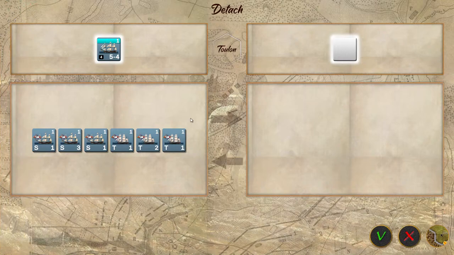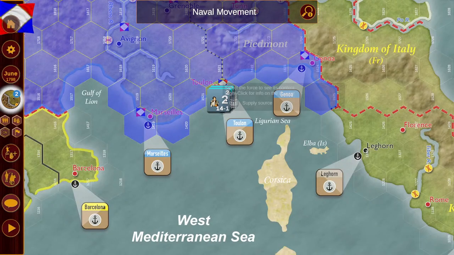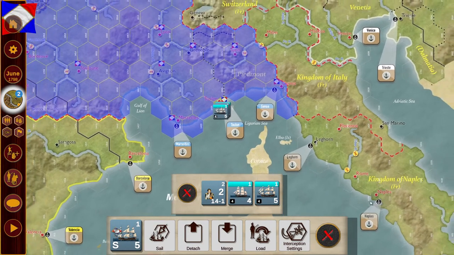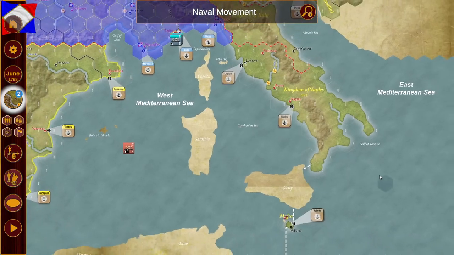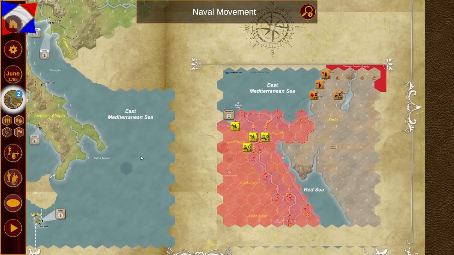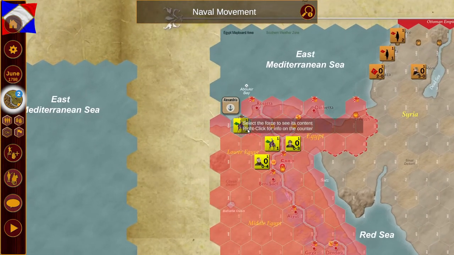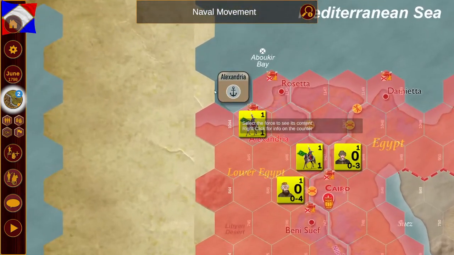So what I'm going to go ahead and do then is detach a couple of squadrons over here. I'm going to form them up into a separate group. Now, my idea here is I need to go from the West Mediterranean to the East Mediterranean, and then from the East Mediterranean to this part of the East Mediterranean to then drop down here to Alexandria. And that's kind of what I want to do.